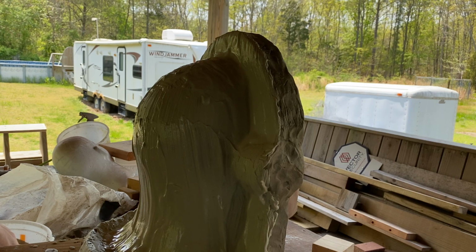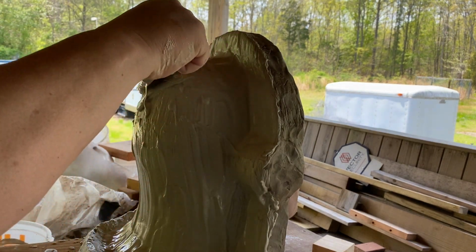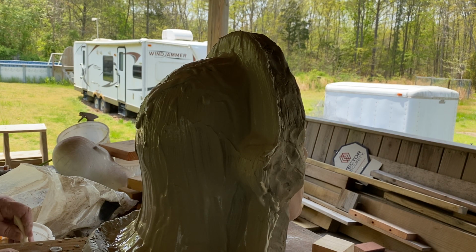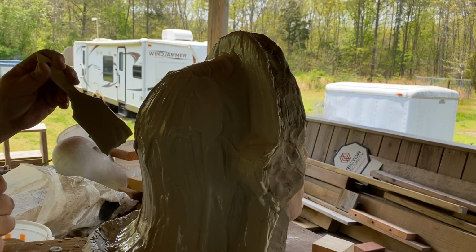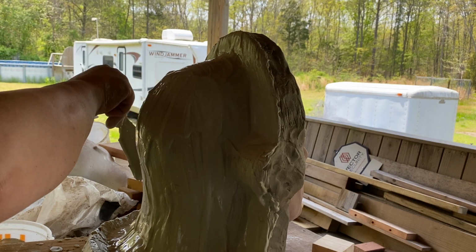I think I mixed up a little too much on this first batch, but that's all right. It'll be real thick on the first one, that's all. And once it starts getting real stiff, I'll have to use my hand instead of the brush. I don't want to be too messy out here.